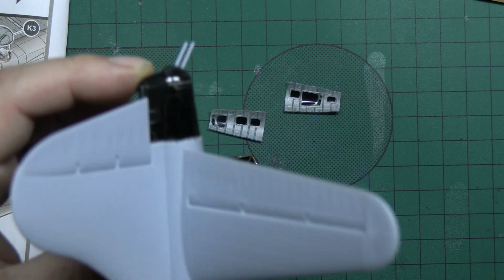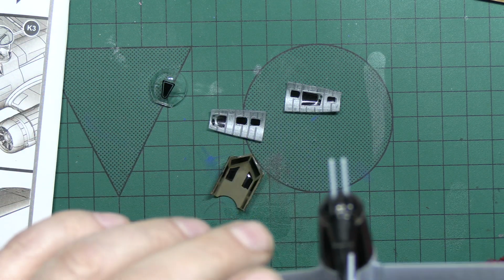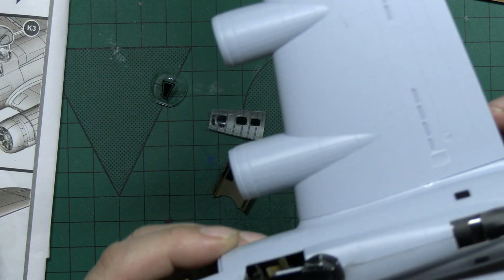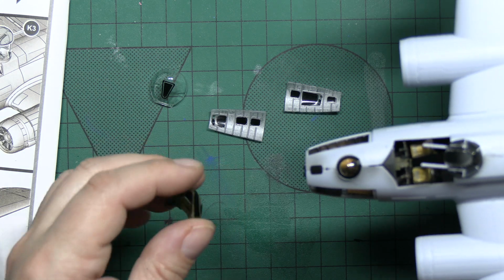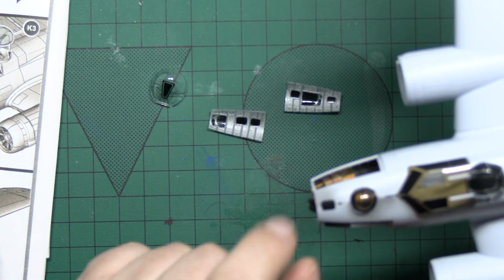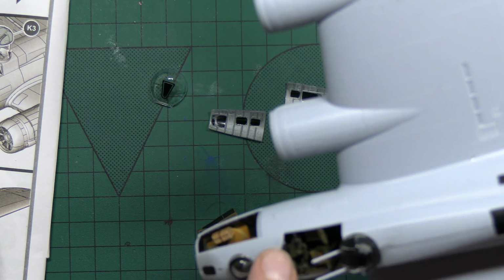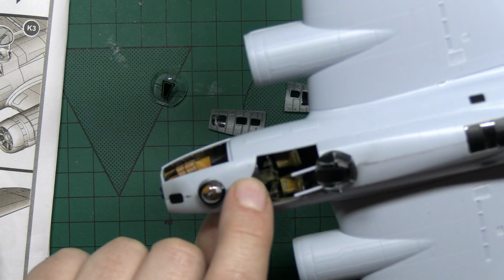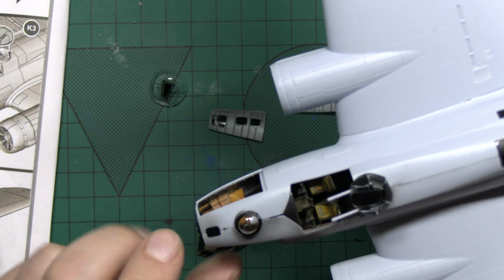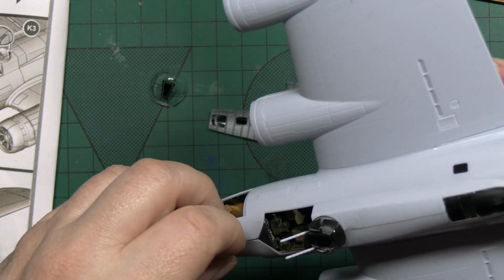like so, and you can see the primer on the inside of that where we painted it in. So yeah, we're almost there. Once I've got these last few parts in, we can start then doing the filling. Now I do have a little bit of touch up to do. I knocked off a little bit of paint on the corner of here, and I've rubbed paint off the top of the seat, so I've got a little bit of touch up to do before we can build that up.